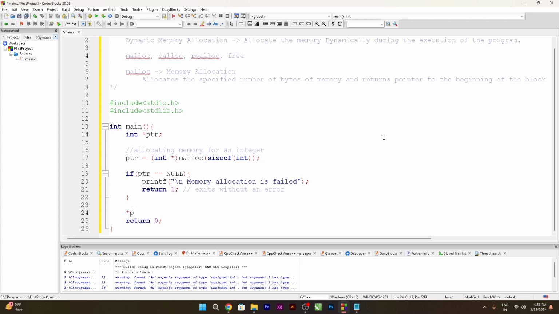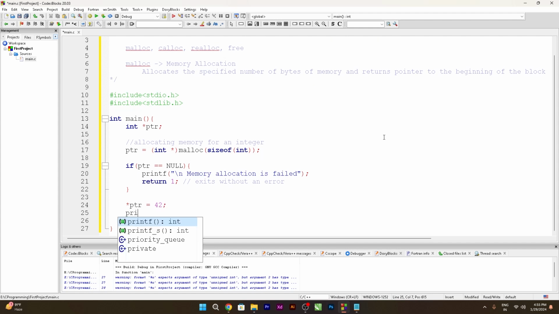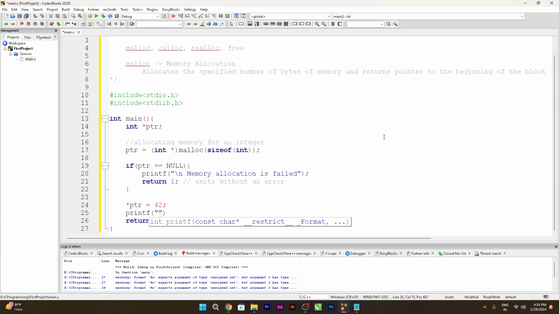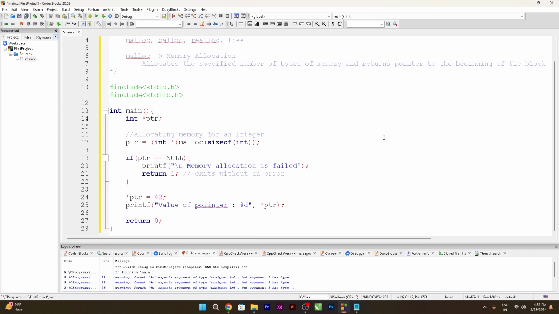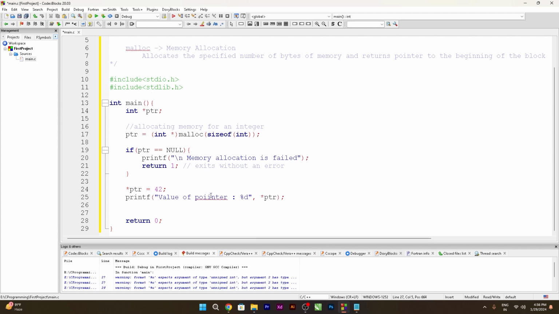For that specific pointer value, I'm going to assign 42 as a number. Then printf the value of pointer: %d, comma, *ptr, that's the pointer variable. Once everything is finished, we need to free the memory which we allocated.